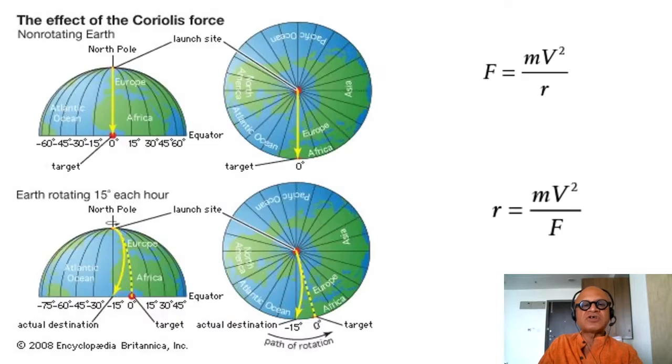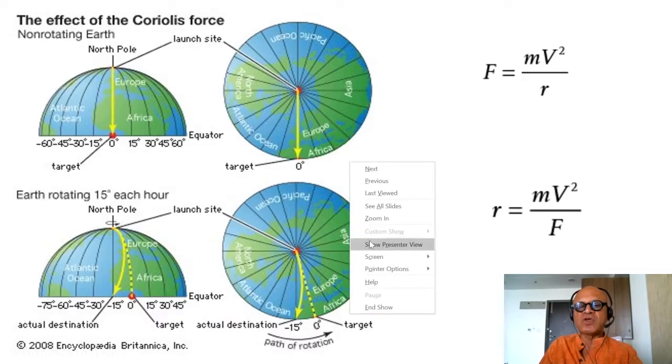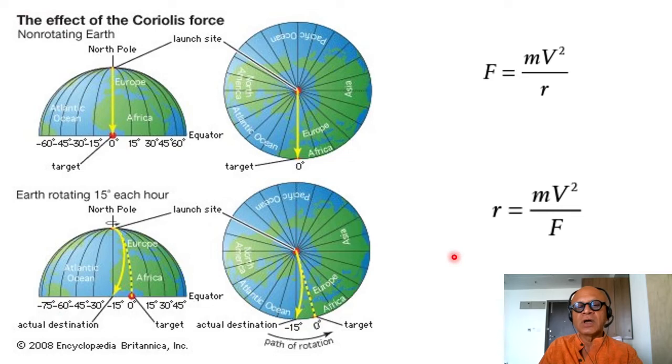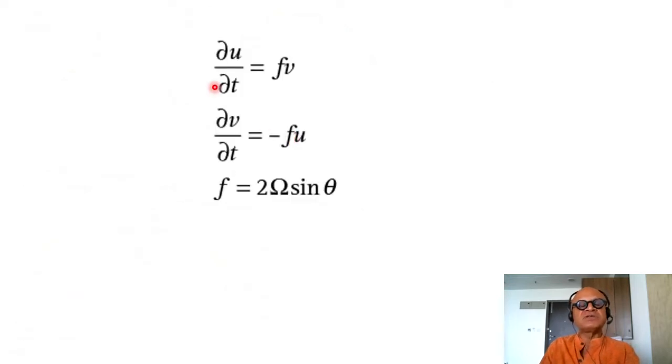Okay, so we started with this Coriolis effect, and now we want to show how it works. We said here, by looking at the figures and looking at this displacement east and west, how the deflection happens in the northern hemisphere to the right of the direction of motion, whether you are going south and north or east and west. How do we explain that in terms of equations? So if Coriolis is the only force acting to accelerate the fluid, in which case the speed is not going to change, but the direction is going to change.